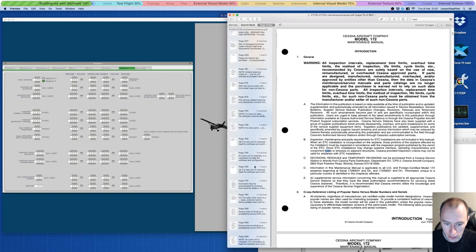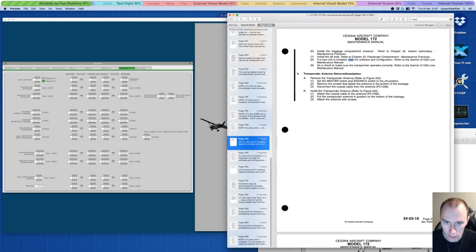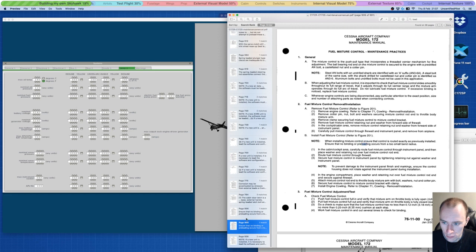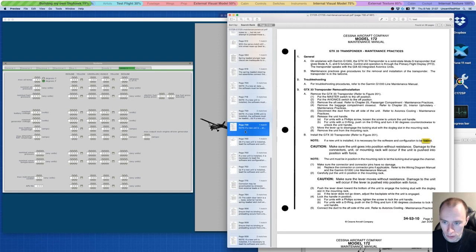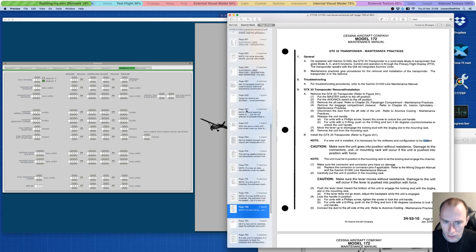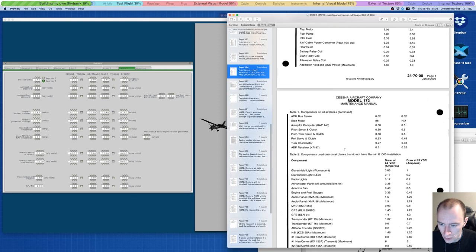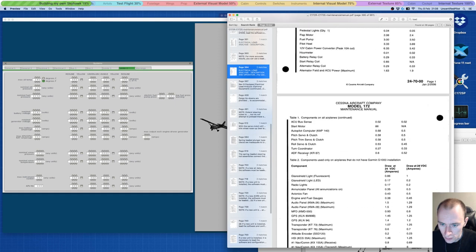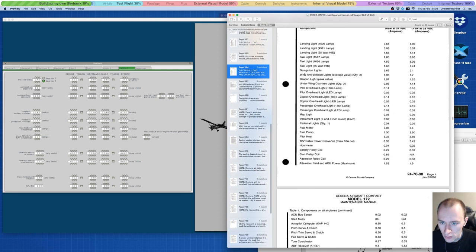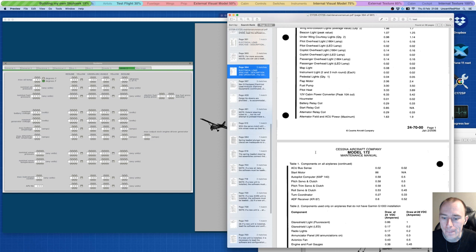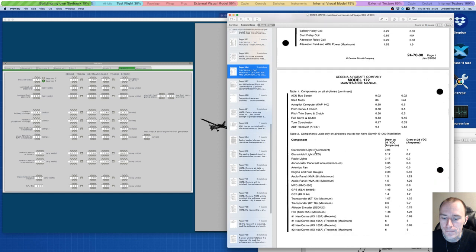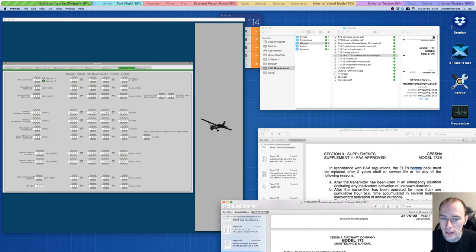Where is that very nice table? Are you done? Where is that table? I think it was in the maintenance manual, or am I wrong? Here it is. ELT should be somewhere. Starter motor. Oh no, I found it. Not here. I added it from my sticky notes from my desktop. Remember?